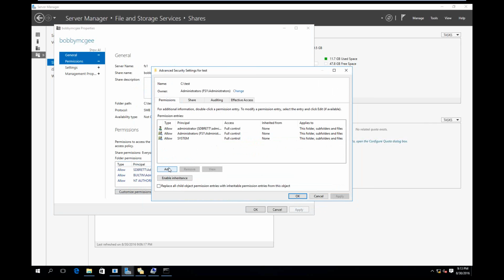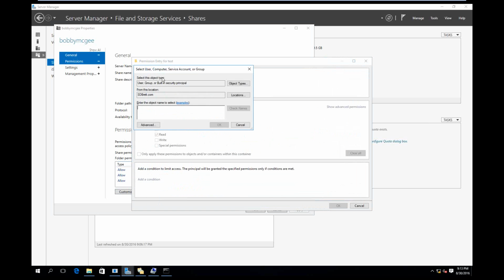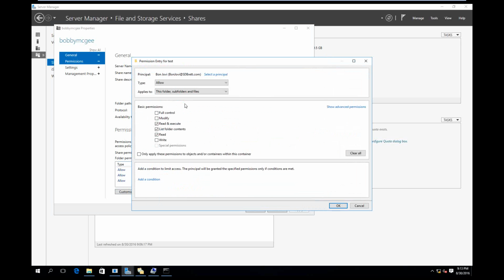So in NTFS permissions, we select the security principal. This could be the user or the group, for example. What's my test username? There we go, Bon Jovi. We get our basic set of permissions here: read, write, modify, list, execute. So if I've got folders where general users might have to traverse through to get to what they can actually access properly, I might only get them to be able to list contents.